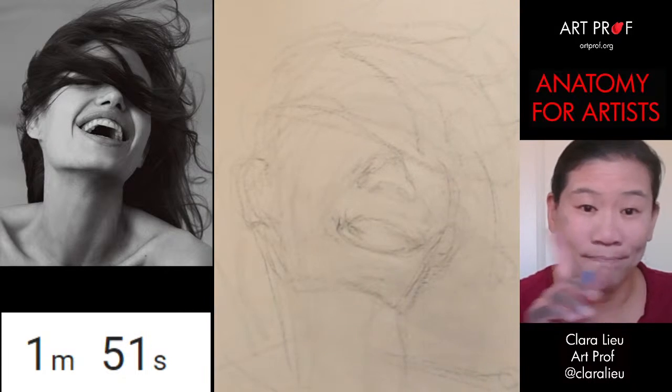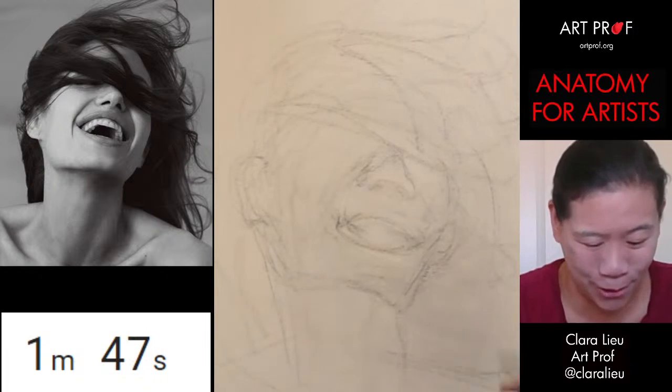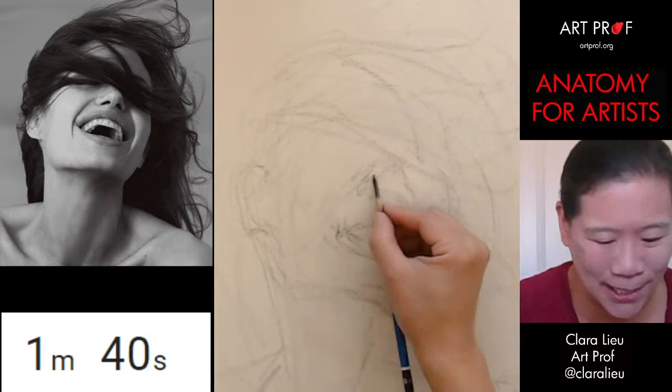Oh, you guys. I know you can't really see it, but her chromium process is sweet. It's in the lower right-hand corner. It's amazing. Oh my God. Thank you, Angelina, for having good chromium processes.